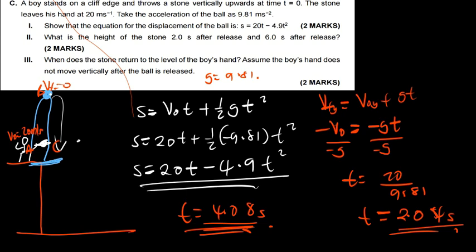So that is it for part C. Now let's go to the last part for this question, which is part D. A train is traveling at 50 meters per second when the driver applies the brakes and gives the train a constant acceleration of magnitude 0.5 meters per second squared for 100 seconds. Describe what happened to the train.